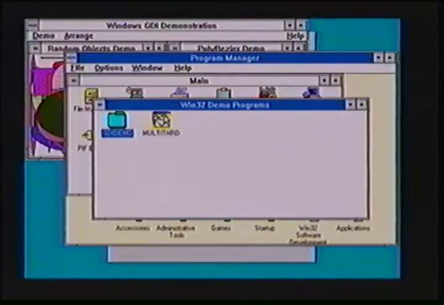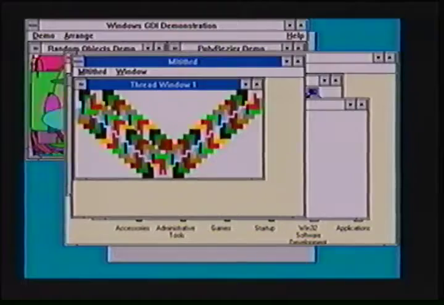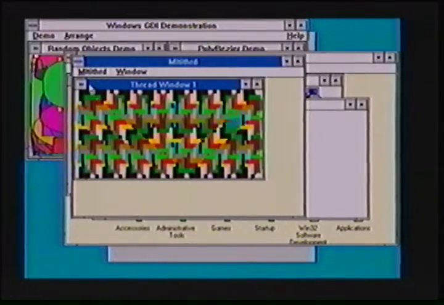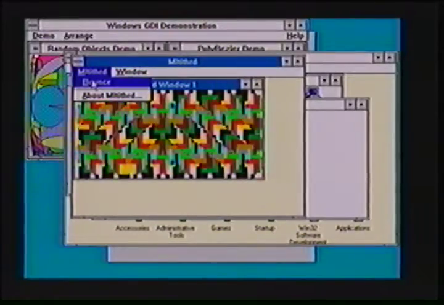Next, let me start up multithread. When I start up any application, the first thing that happens is a process is created. For every process, you have at least a single thread. Right now, multithread is running as a single-threaded application. I'm going to now go down and select the menu item Bounce, which is going to create a new window, which is also running as a separate thread. Let me do this several more times.